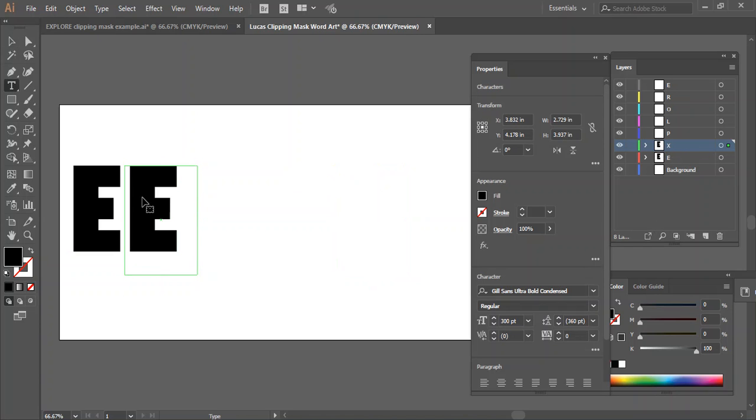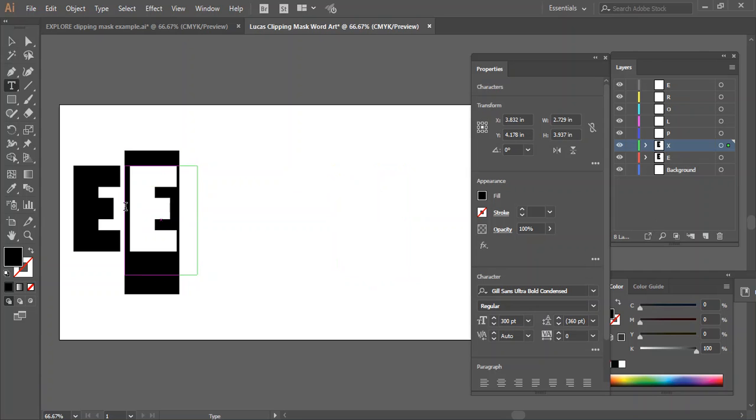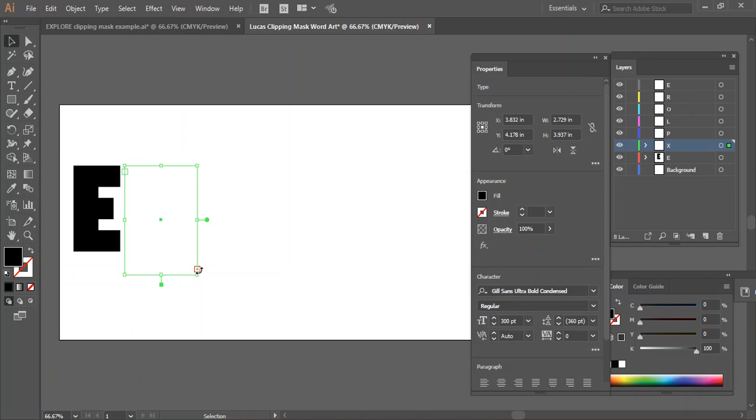If I double click on my text box, I can highlight this E and replace it with a big X. Now you can't see it because this little red icon here means that my text box isn't big enough. So I'm just going to make it a little bit wider until my X appears. And now I'm going to repeat this process of copying and pasting so that I have a text box with just one letter on each of my layers.